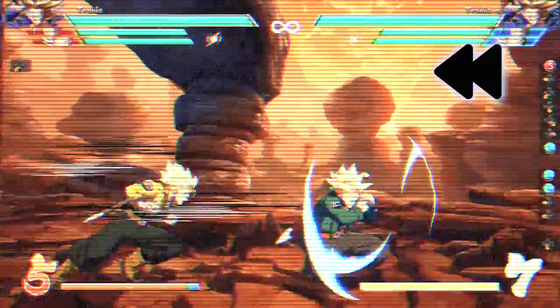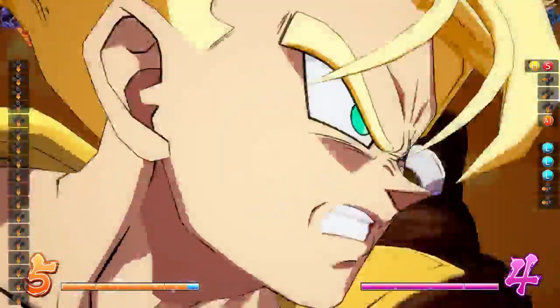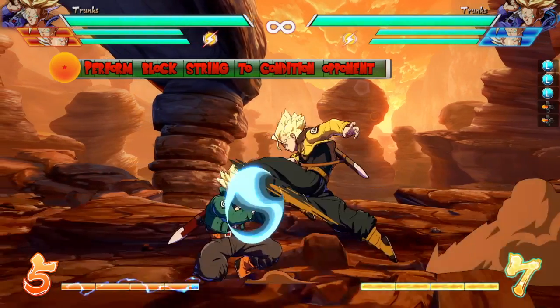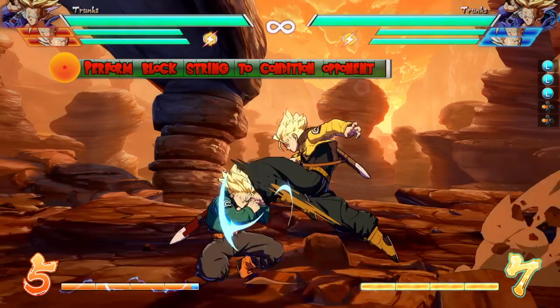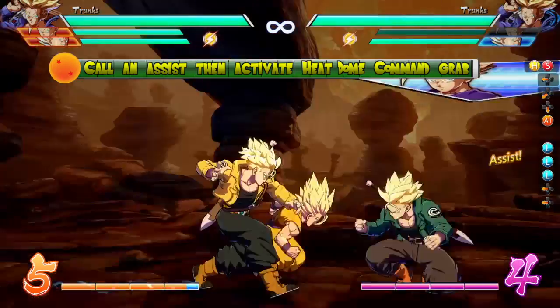Okay, that one's a little difficult to see, so we'll take out the change to the future and we'll make it a bit cleaner. Okay, so what's happening here is Trunks is performing a block string in order to condition the opponent. Now, just as the opponent is about to exit block stun, he calls the assist at the right time, and then performs Heat Dome, his level 3.